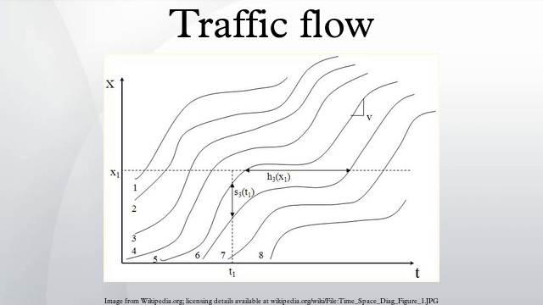Density is defined as the number of vehicles per unit length of the roadway. In traffic flow, the two most important densities are the critical density and jam density. The maximum density achievable under free flow is Kc, while Kj is the maximum density achieved under congestion. In general, jam density is 7 times the critical density. Inverse of density is spacing, which is the center-to-center distance between two vehicles.